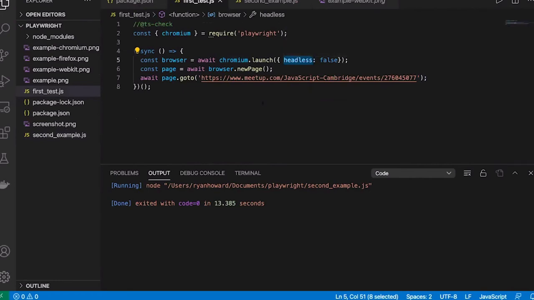The other thing you can do in here as well, there are many options, but which is great for debugging, is you can specify slow-mo, so you can actually slow down your browser interaction. Like I said, that's great for debugging, to actually see what's going on, especially if your test is very short. These tests are only taking seconds to run, so it's great to be able to slow that down to see what's really happening.